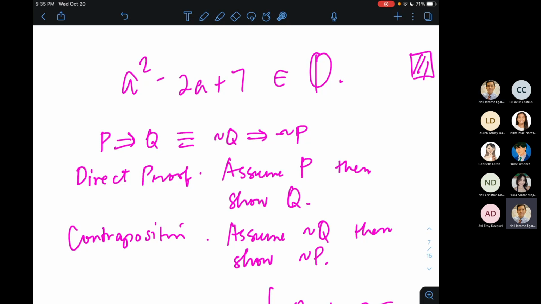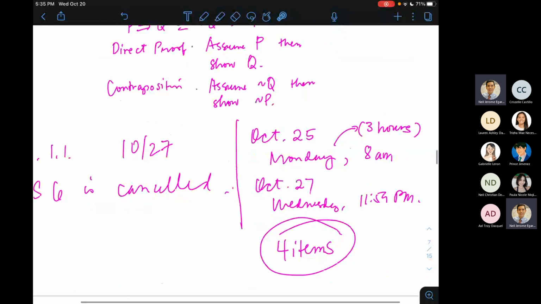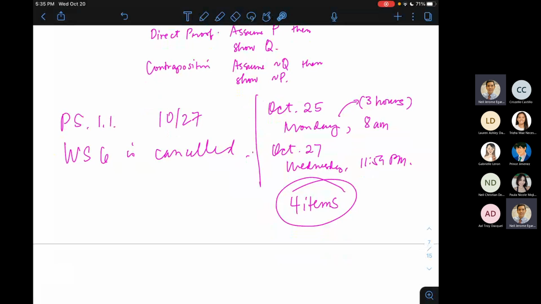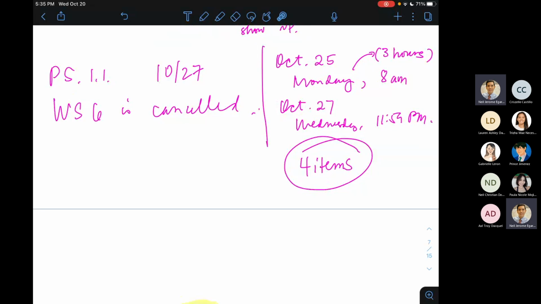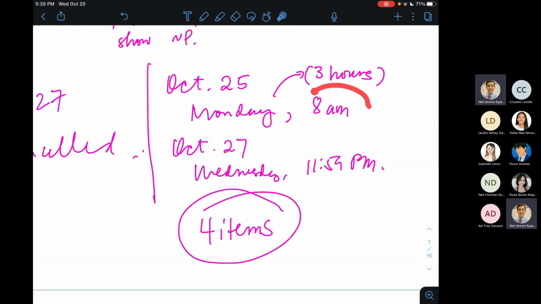So yeah. I was checking the calendar last week with my other class, and it looks like it's almost time for the first problem set, right? Nawala sa isip ko to last time, kaya sorry hindi ko na-inform kayo agad. And based on my negotiations with the other lecturer, ito rin yata yung nakalagay sa course guide. So I'm thinking about the first problem set to be on October 25. It will go live in Canvas at 8 a.m. on October 25. And then it will be due on October 27, Wednesday, right before midnight.